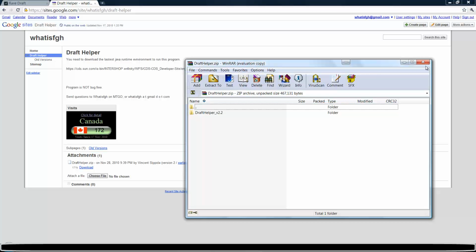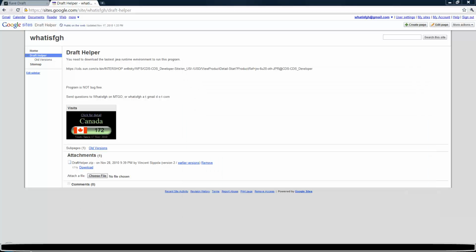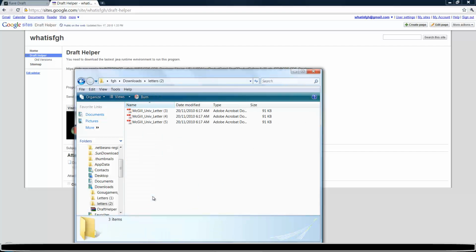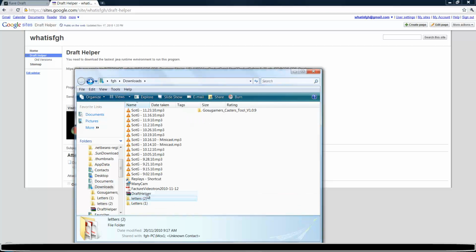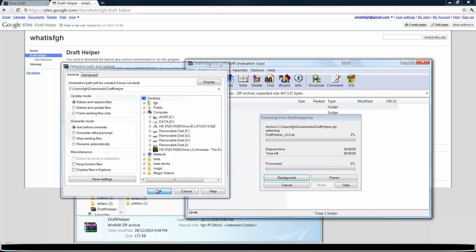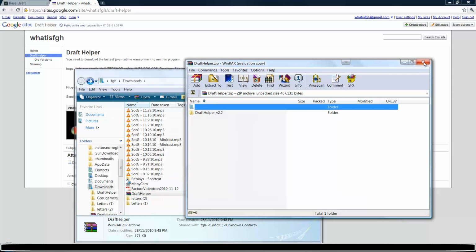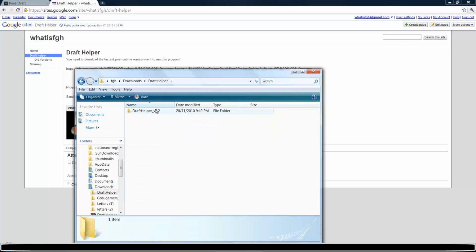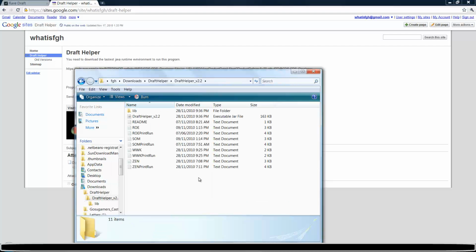So you downloaded it, and you should extract it, which I didn't because I'm silly, but let's go to our downloads, ignore everything else here. You find your Drafthelper in there. That was not the right one. You extract it, or however your unzipper does it. Now you've got a folder that says Drafthelper, and you can move this wherever you want. I'm just going to leave it here. You can move that one too if you want. But here you go, this is the Drafthelper.